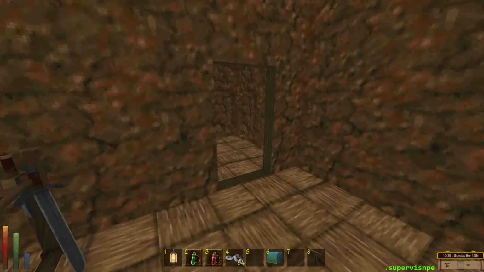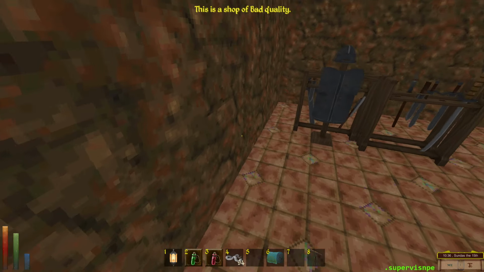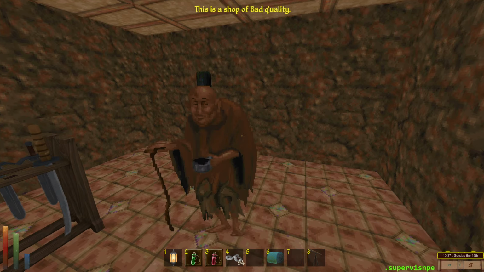I need to figure out how to do their quest, so I can get better equipment. Ooh, this is another sturdy shelf joint. I can always appreciate that. What do you do? You're a weapon person? Okay.